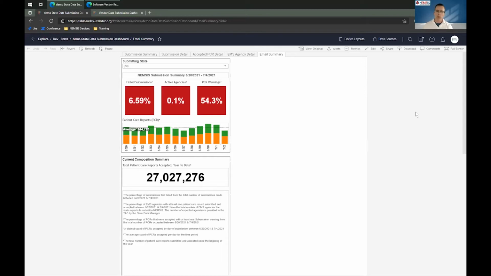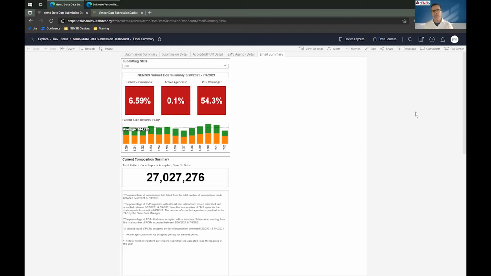But even though we're talking about a vendor dashboard, I thought it was important to start with the state dashboard, because as I said, this is the dashboard that gave birth to the vendor dashboard. And I wanted to make sure that you, the software vendors, understood what state data managers are able to see at a national level around submissions.